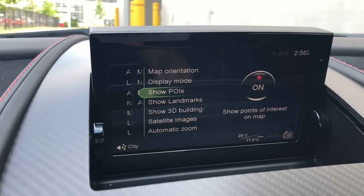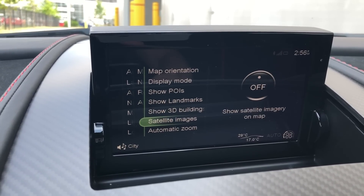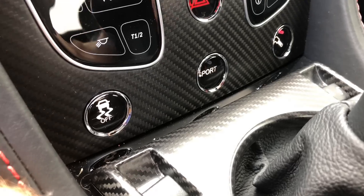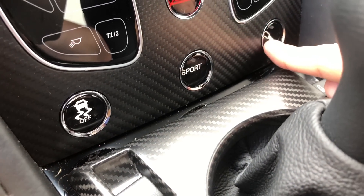One other cool infotainment feature: when you go into settings that can be turned on or off, there is actually a button in the infotainment system that resembles the actual buttons in the car. Here's what it looks like in the system, and then here are the actual buttons in the car. It's kind of a cool little touch — they didn't have to do that, but they did, and it's a neat little thing.